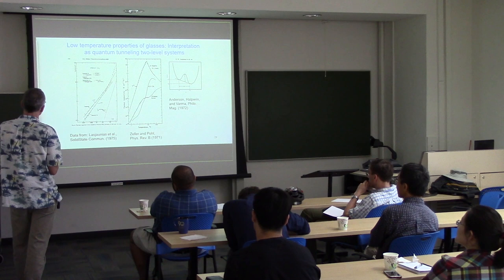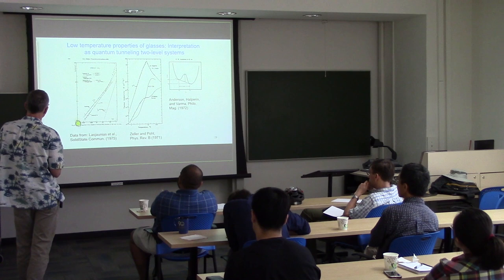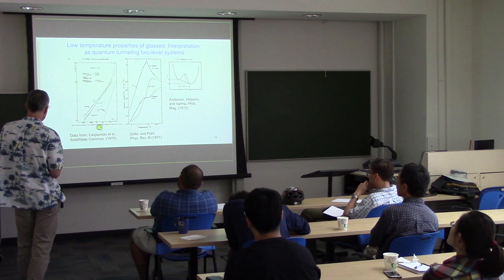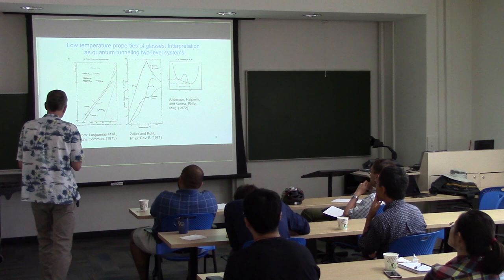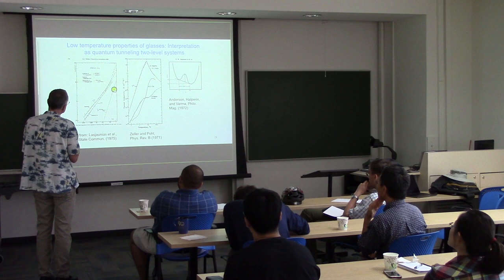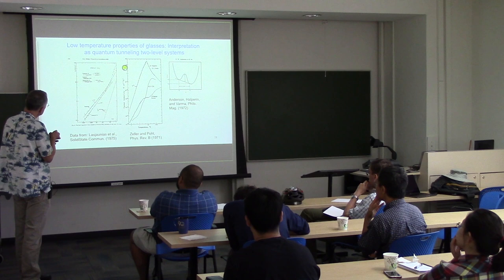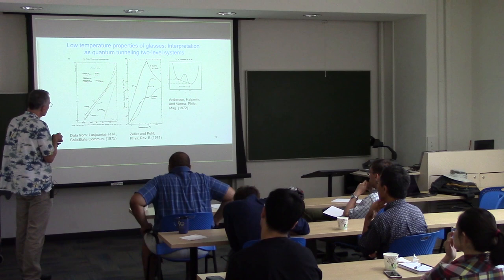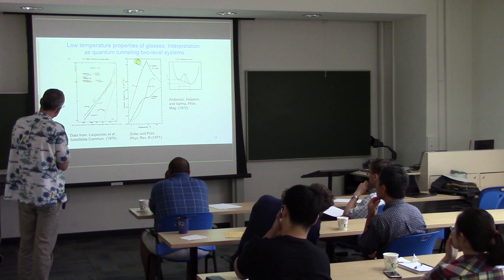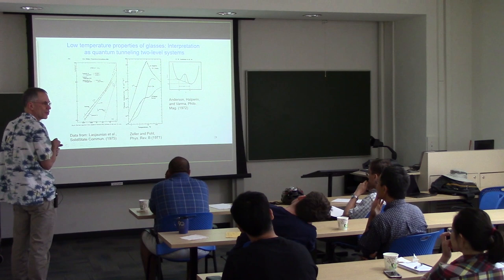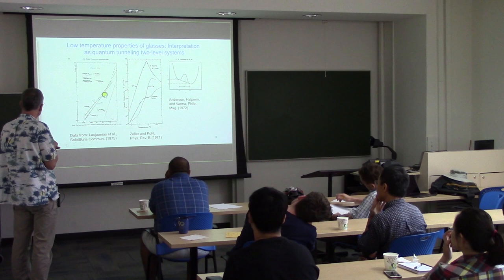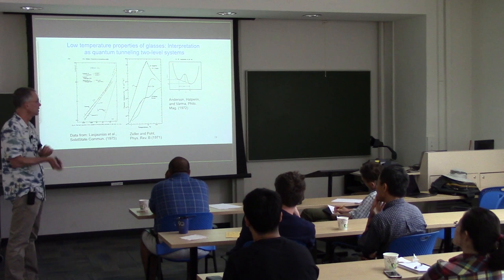This is a plot of the log of the constant pressure heat capacity, covering three decades. This is log temperature, and the upper end of the temperature scale is 1 Kelvin, and it covers two decades. What's plotted here is the heat capacity expected for a crystal of SiO2. It can actually be measured somewhere up here, and it's too small to be measured down here, but it's faithfully following the Debye T cubed law that we expect for a crystalline material. For other systems, it's actually been measured partly down here. Anyway, the crystals way down here follow T cubed. The glasses are way up here, with something more like T to the first power. So if you're sitting at 0.2 Kelvin, this is more than a factor of 10 in heat capacity difference between the amorphous form and the crystalline form.